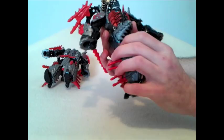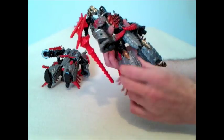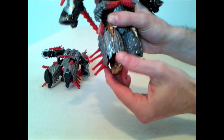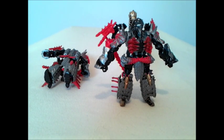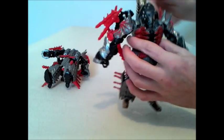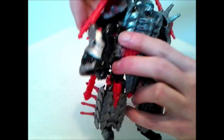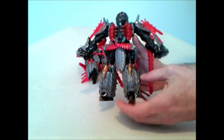You have a swivel at the waist, which is nice. His hips can go way out to the side, he has a thigh swivel, a knee bend to just under 90 degrees, and his toes can pivot forward and back. That's the same with both figures since they're the same mold — one is just repainted. Posability and playability: an eight. The shoulders are limited and there's a piece that kind of hangs away, but these wing pieces move however you want. You could put them up on his shoulders or use them as lances in his hands. Paint apps are good, posability is good — this is a good figure.